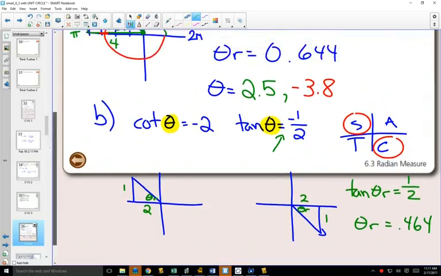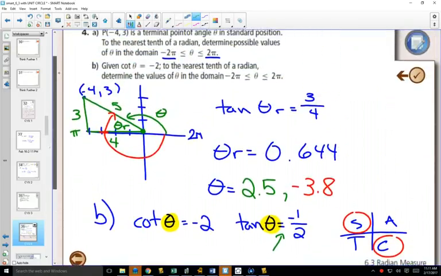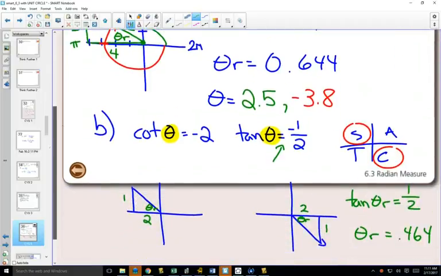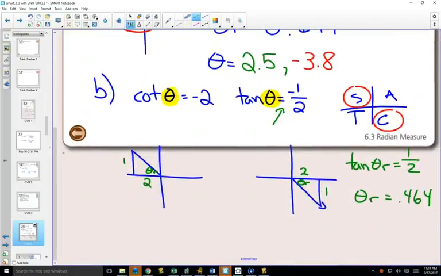Now, going back to our domain, where did we want to find our actual angle? We want to find our actual angle between negative 2 pi and 2 pi. So we want to go once around the circle. It'll have positive angles, so 0 to 2 pi will be our positive angles. We'll also have negative angles, so I'll think from 0 to negative 2 pi. So you see how I always break it up, sort of thinking about my positive angles and my negative angles? Because when we measure those in standard position, we always start at 0, and positive goes counterclockwise, and negative goes clockwise.